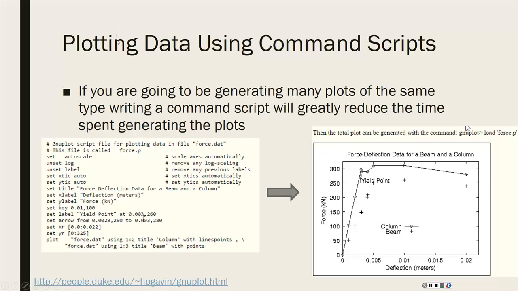And if you're going to be generating many plots of the same type, it's tedious to keep doing it repetitively. So what you can do is make a script that you just tell NuPlot to call, and it'll run through everything and plot it for you right away. On the left side, this is just a script that I pulled from a tutorial website from Duke. It sets a scale, it sets X, Y axis, gives it a title. And then to call this, you open up NuPlot in the command line. You just call the file. And then it gives some sort of output file that you can open, and you get a nice little graph pretty quickly.